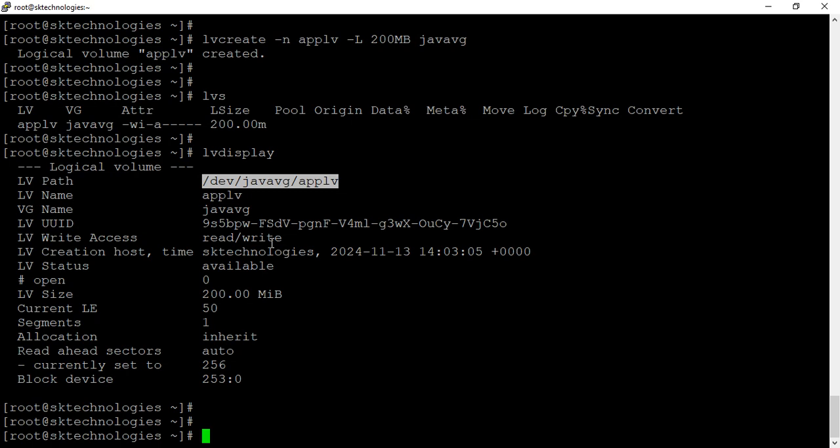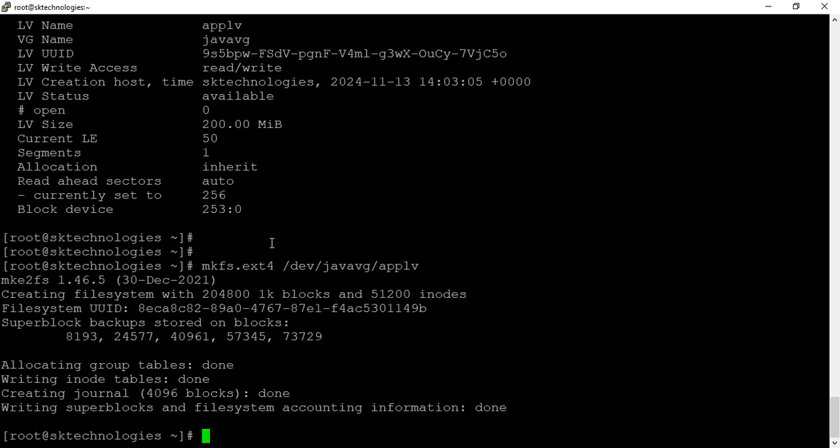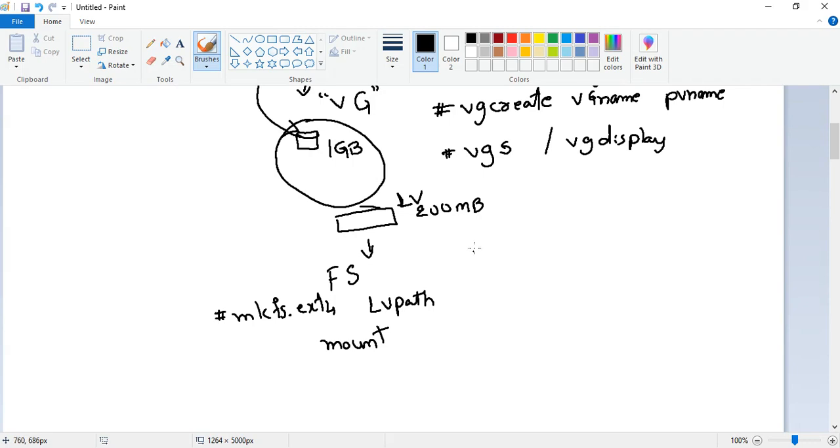We will see, mkfs.ext4, then the LV path /dev/java VG/app LV.